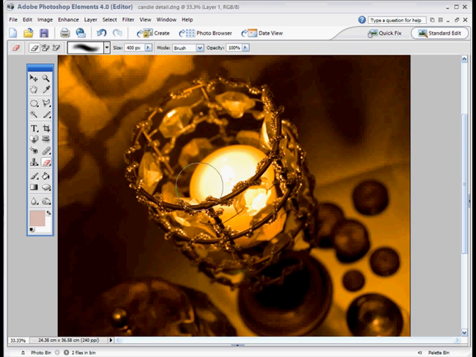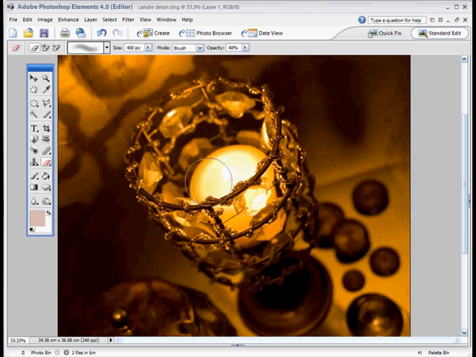If you want to increase the size or decrease the size, you can use the square brackets keys on the keyboard, like so. Now before you begin, just check the opacity of the tool, and you can see that at the moment it's set to 100%. Now this would be none too subtle, so what I'm going to do is click in there and drag that slider down to around 40% should be okay. So click off that, and now you can start erasing to bring back the detail.